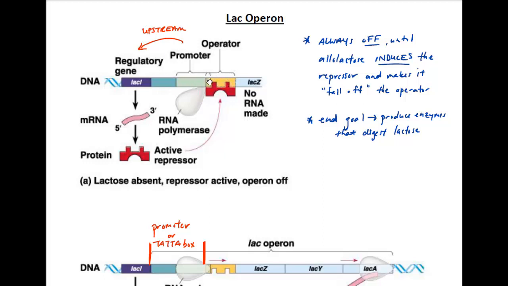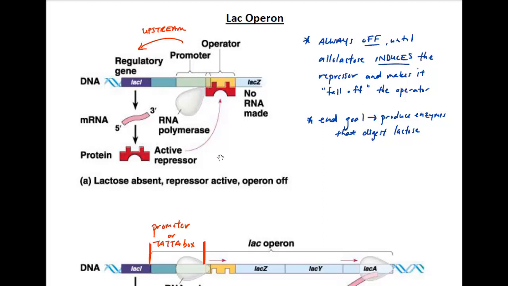The operator is a specially designed sequence that you can put a repressor on. A repressor, if it is active, is attached to the operator and shuts down this gene, because RNA polymerase has to pop open at the promoter and then begin to read the gene. So you have your little start codon, and then you're reading that gene. But if this repressor is physically in the way, this guy can't get past it.